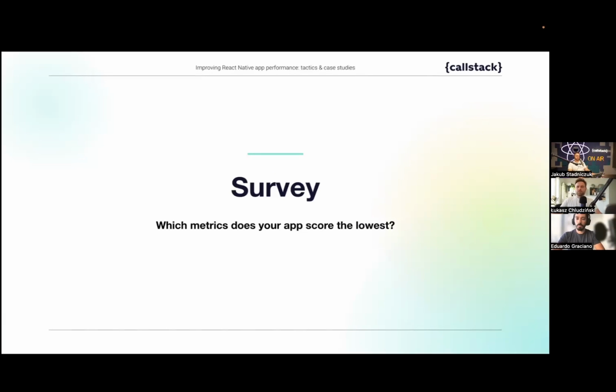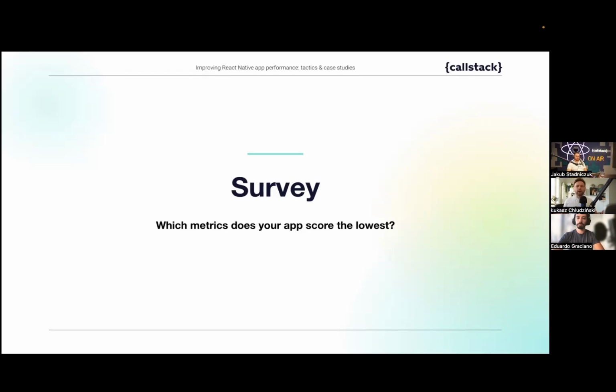Okay, before I go into the survey, let's mention that all of that you can read in our ultimate guide to React Native optimization. You can find it in the chat. I'm sure you can find it in the show notes that we will send with an email. And those 5 key metrics are your main metrics that you should track.